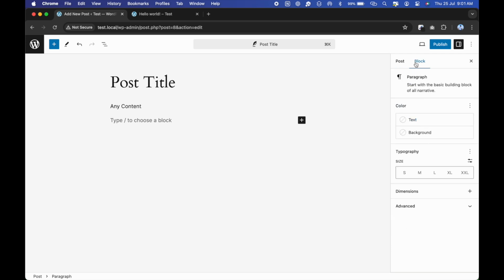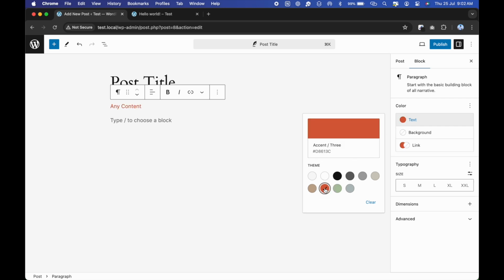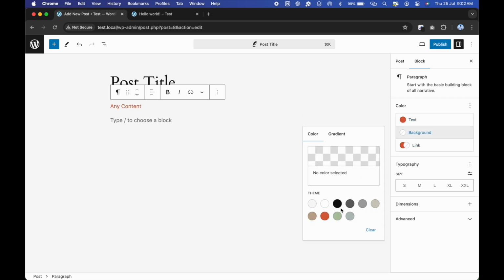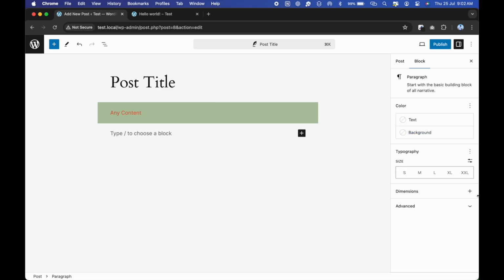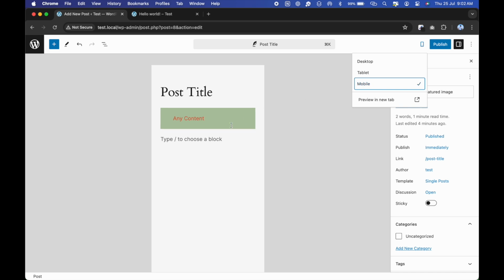Apart from that, it is the block setting. Like we can click on anything and we can edit the block. Like here is the color of the text. We can change the color, we can change the background color also if you want, and we can change the size and everything. So this is how this is. And after that, selecting that, we can click on publish, and before that we can also preview it if you want to, and we can preview in all the sizes, like how it will look.